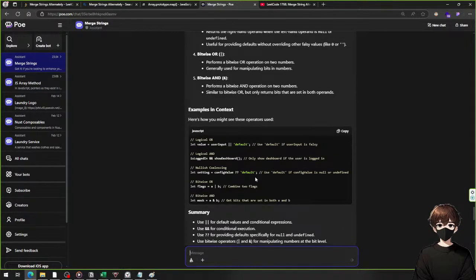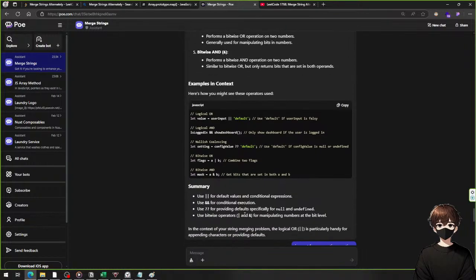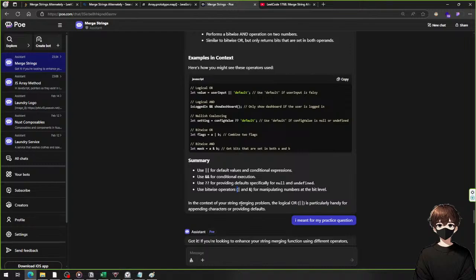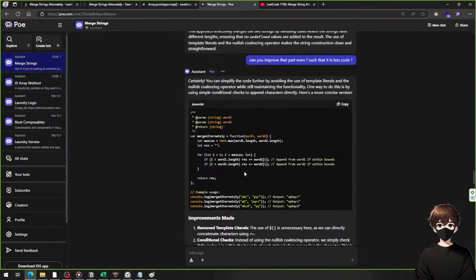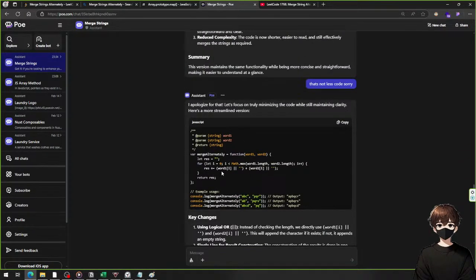Okay, so then it will be bitwise. Logical and, logical or. Okay, but this is something else. Okay, so I really like that answer.